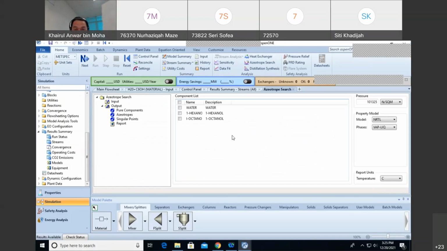Azeotropic search. Select all. Then click report.